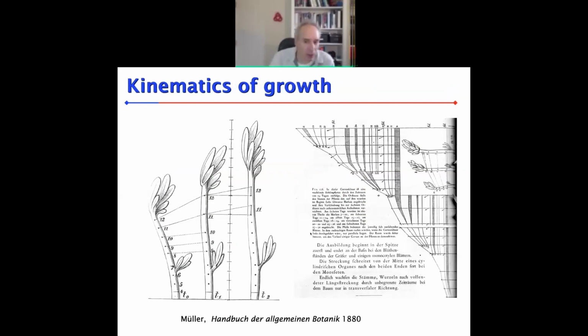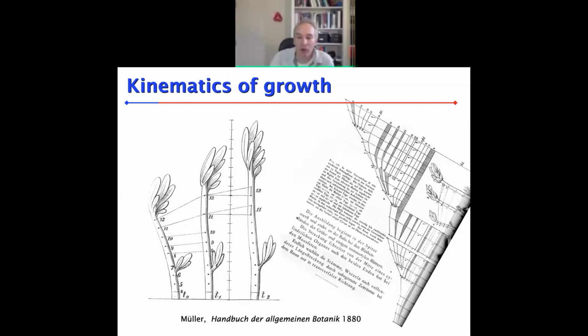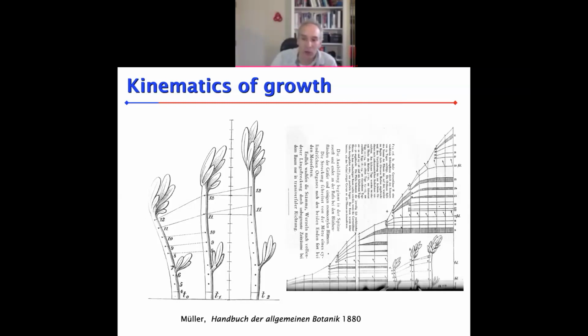And that has been done for a long time. For instance, plant physiologists in the 19th century, Muller and Sachs and other people like that, did very good experiments on the topic where they marked points along, let's say, a stem, and they followed the evolution of these points in time and saw how the points stretch. And this is really the process of volumetric growth. Each little section of the plant will actually increase, and then you can plot it, and the slope of that plot will give you the stretch at each given point. That would be a characterization of the growth of the material.